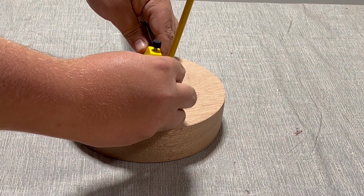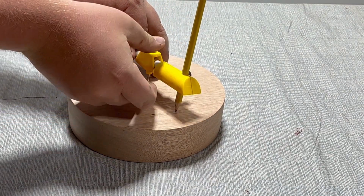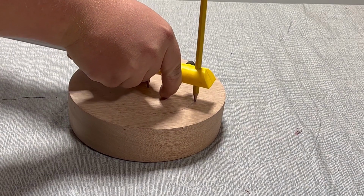Now that we have a true circle again, I'm going to use our compass one more time to draw an inner circle that we are going to cut out.